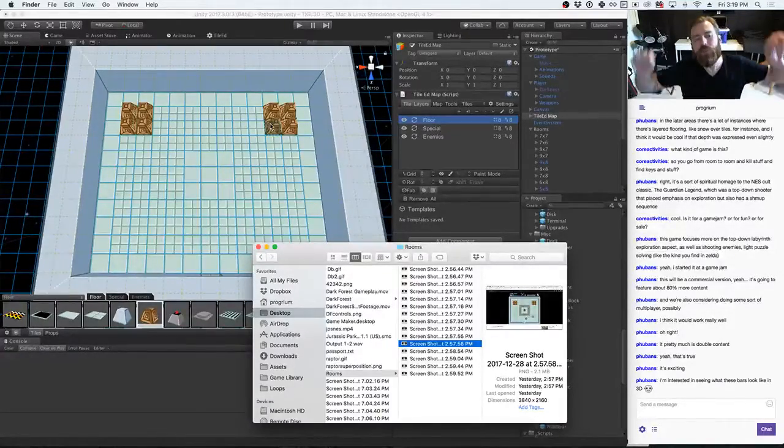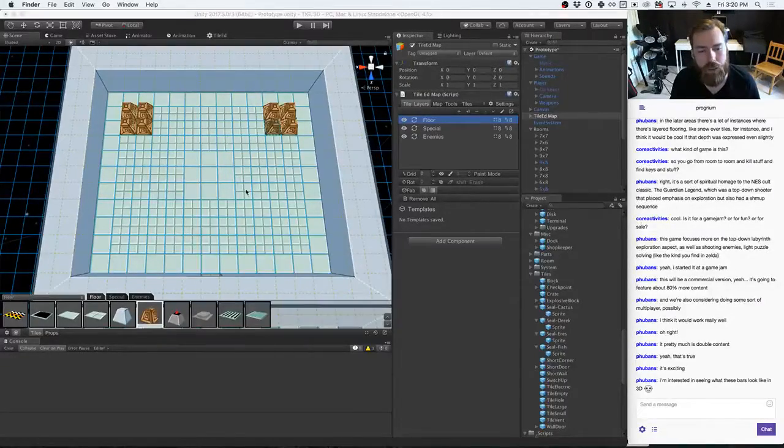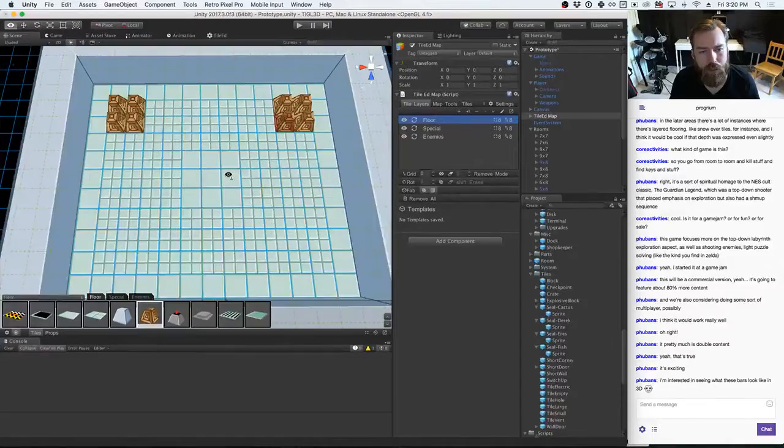Yeah, I think I was gonna do the top and bottom as 3D and then clear out the middle and do just like a sprite 2D bars. Like the corner bars might be 3D, but then in between it's just a transparent sprite of bars. I could do the whole thing in 3D, but I think it'll fit better if the bars are 2D and the rest is 3D. It's gonna work on that next, so you'll see.